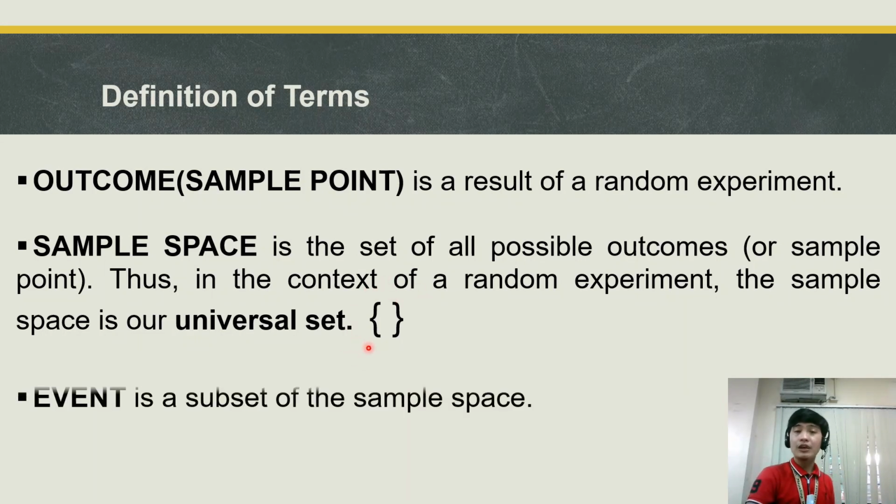Okay? And we also have the event. Event is a subset of the sample space. So, pag kumuha ka ng certain event from the sample space o a certain part dun sa sample space, we call them as the event. Bahagi ng sample space. So, yun ang ibig sabihin ng event. So, out of the universal set, yung kumuha ka ng part dun, event po yun. Okay? So, yan po yung mga terms or terminologies that we are going to encounter once we deal with this topic about sample space, events, experiments, probability, and statistics.